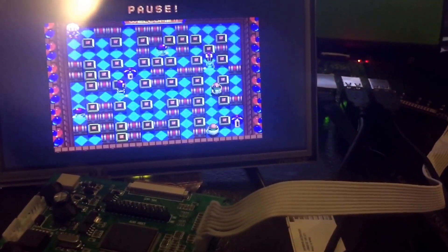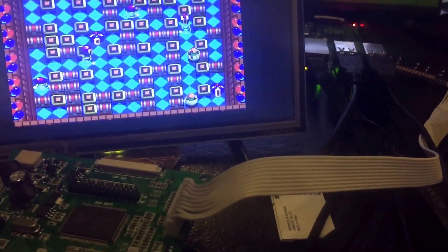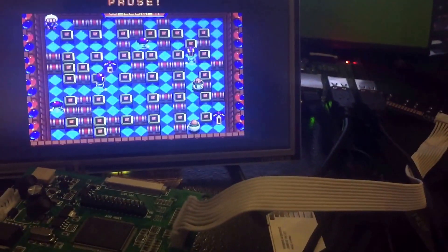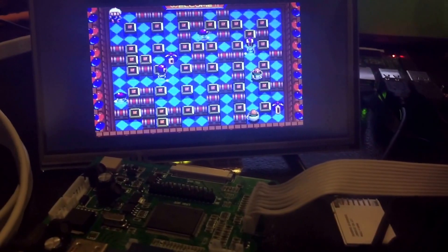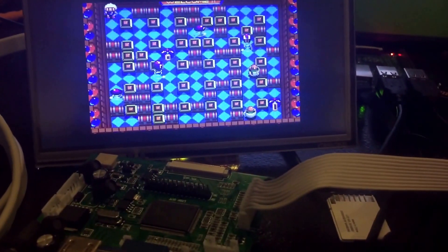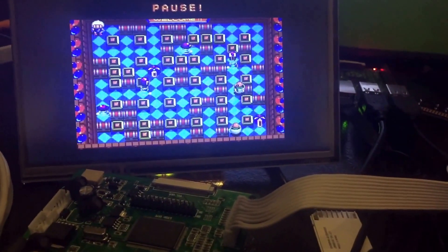It uses the same type of speaker that's in a Game Boy, or I can get updated ones like what you'd find in a normal tablet — watch movies on it, hopefully if I can get that figured out. I can't get it to read my hard drive right now with the program that's on there, but I'm not done messing with it. Hopefully I'll have that fixed and I'll probably address that again in an upcoming video.